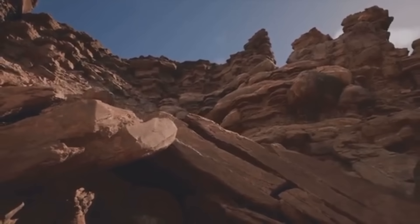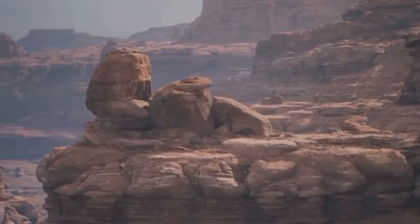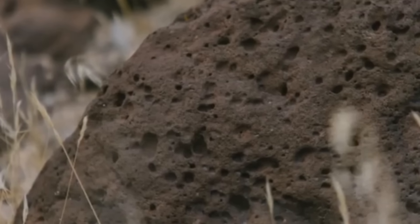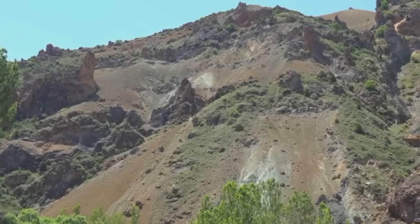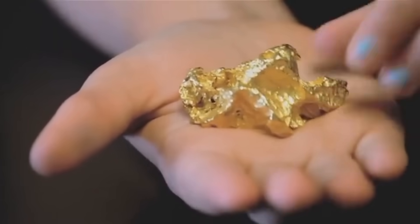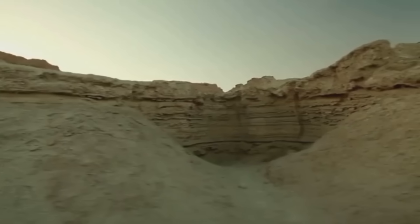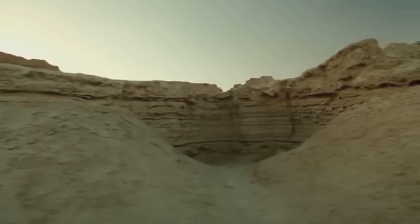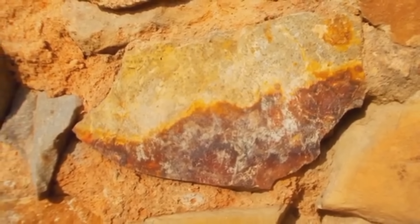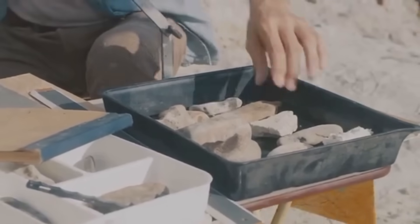Gold isn't always found where it shines. Sometimes it hides in shadows, beneath layers of forgotten history, or inside veins of quartz overlooked for centuries. The wilderness doesn't reveal its secrets easily, but for those who know how to listen, how to read the language of stone and soil, the rewards are immense. From desert ravines to volcanic ridges, frozen moraines to buried rivers, gold waits. So the next time you're standing before a dry creek bed, an oddly stained rock face, or a forgotten hillside, ask yourself: what stories lie beneath your feet? Because in nature, the clues are always there. You just need to know how to see them.